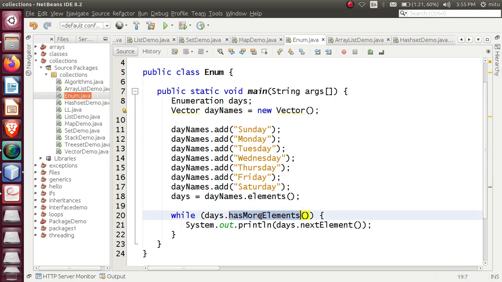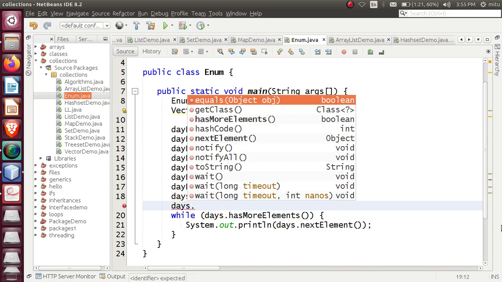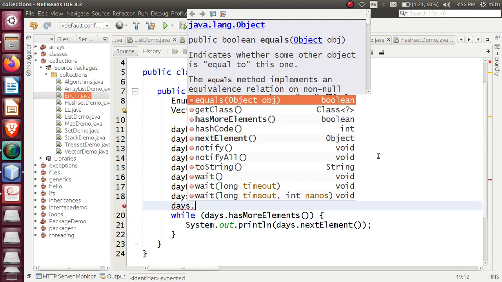So this is how, by using hasMoreElements, I can identify whether more elements are present in the collection, and by using nextElement I can access the elements one by one from the respective data collection. If I want to see the methods, I can find only two methods: hasMoreElements and nextElement.